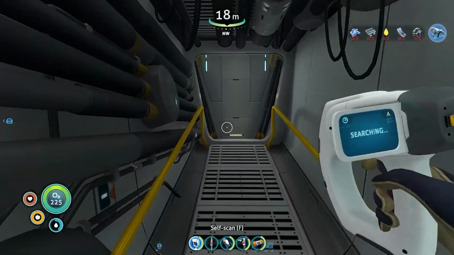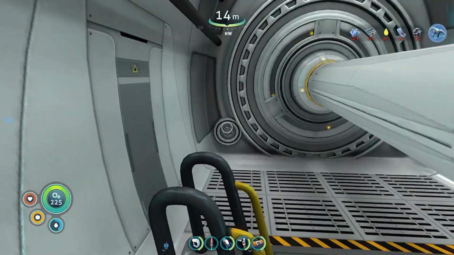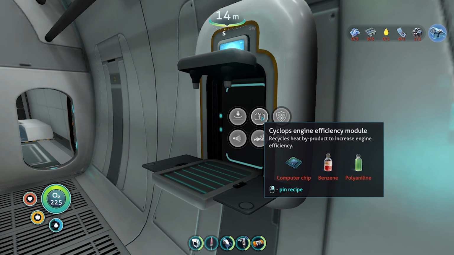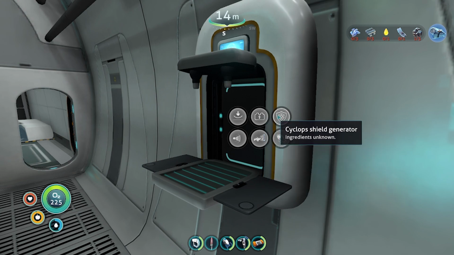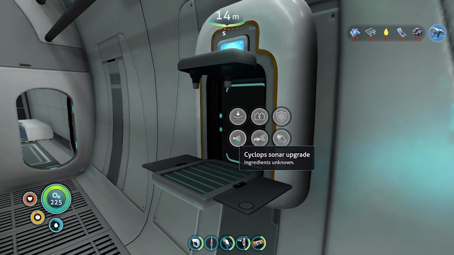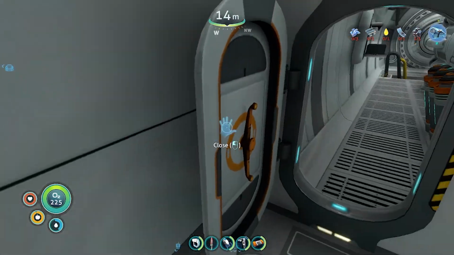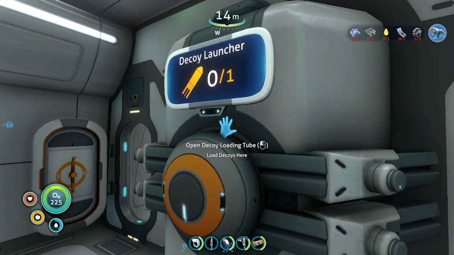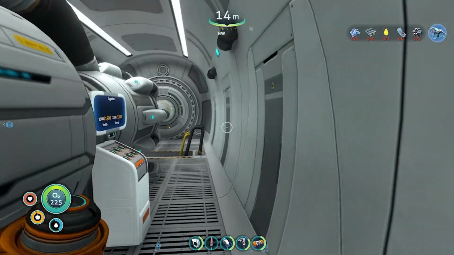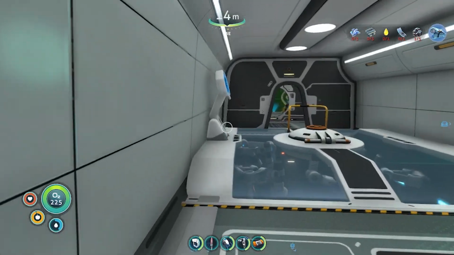Whoa. He's got a bit of a different voice, huh? Lower deck, launch bay. What do you mean by launch bay? Cyclops upgrade fabricator, huh? Okay. Shield generator, decoy, fire suppression, sonar. All the power cells a man could ask for. Decoy launcher. More power cells, a built-in fire extinguisher, upgrade panels.